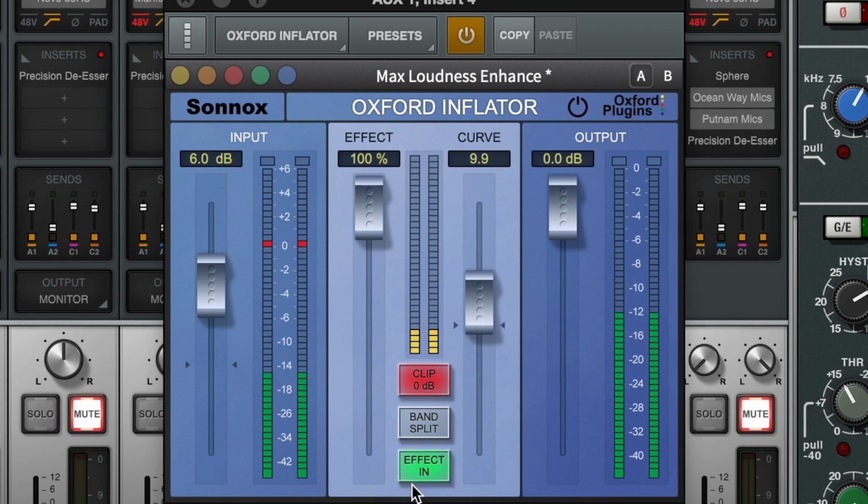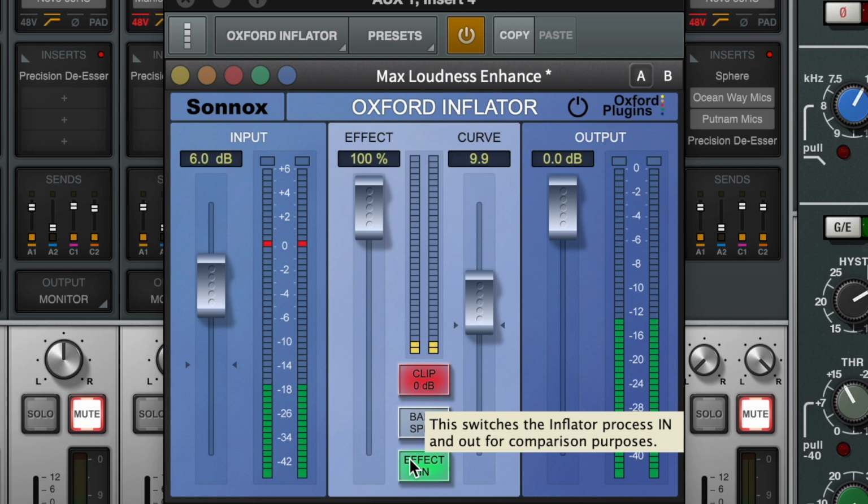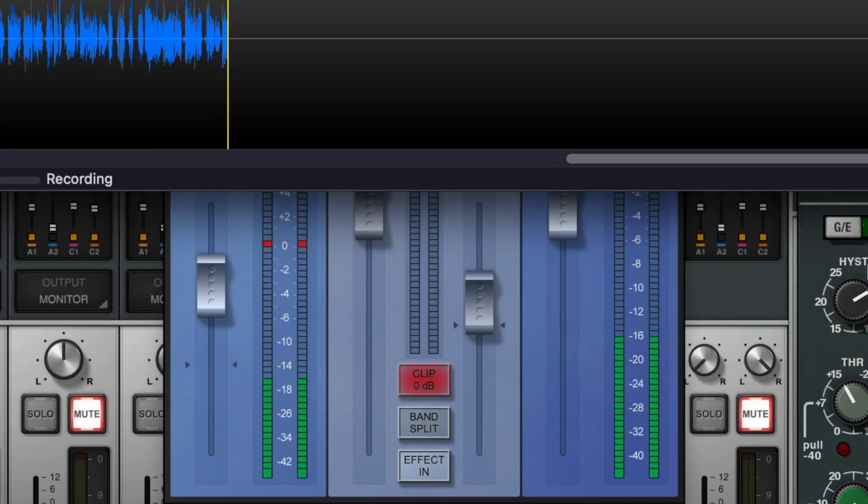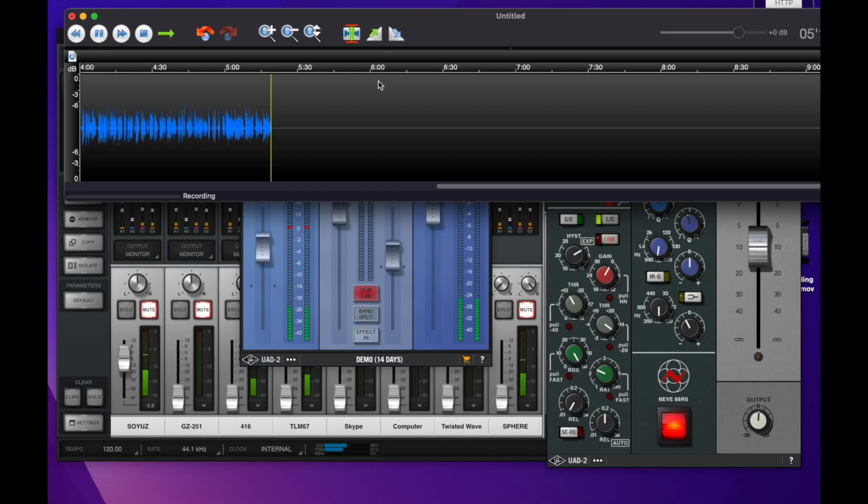Let's take it out. Hello, hello. Hello, hello. Yeah, it's definitely more aggressive. You're definitely feeling the harmonics added in there, but not in a way that feels like distortion, but in a way that definitely feels like loudness. It feels a lot louder. But one of the things that you may notice, hold on. This is the track I'm recording right now.